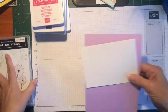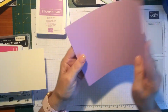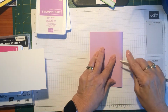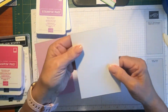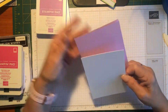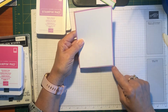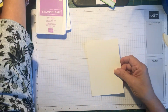Now, I've got a piece of the Fresh Freesia cardstock, so that's going to be my card base. I'll just fold that over and use my bone folder to get a nice crease. And this is a piece of shimmery white cardstock. It's the normal card layer for a basic card front, so it's 10 centimetres by 14.4, and that's a lovely layer for your card front. I'll just put my card base over there.